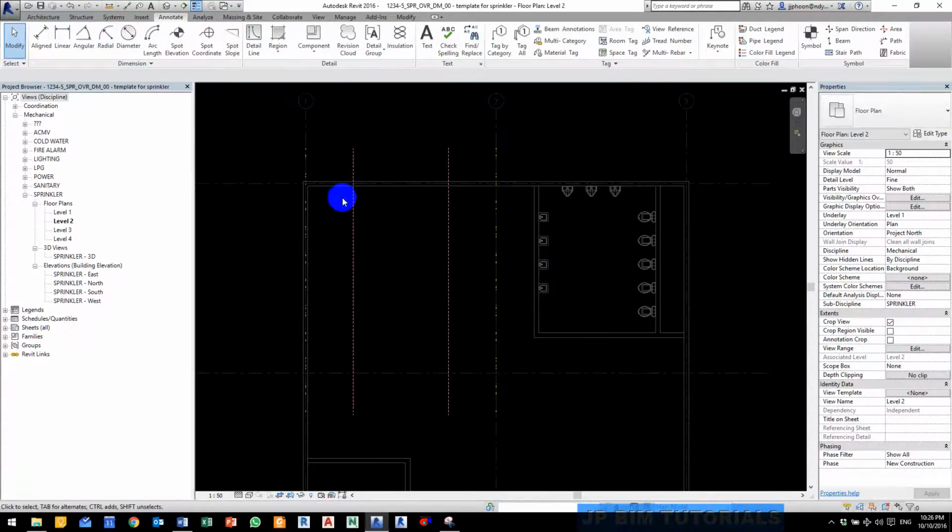Next we're going to draw the horizontal guidelines. So again, detail line. The shortcut key for this is DL.